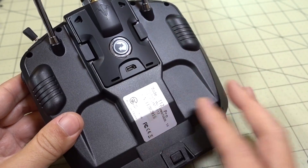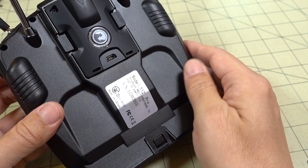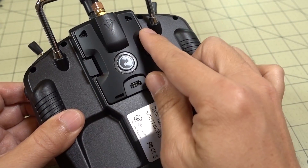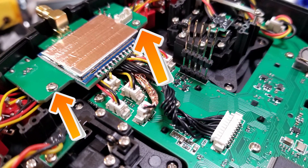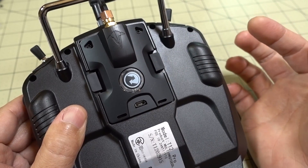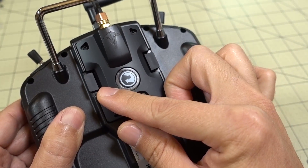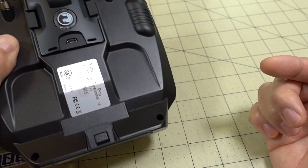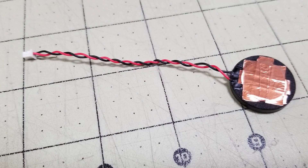Once you remove all the screws, the module, and make sure the cover is open, you should be able to just lift the back right off — it's pretty simple. Once you get inside, the multi-protocol module that's now internal is across the top. Take the two screws out to remove the multi-protocol module. Underneath that is the speaker, held in place by a plastic piece and two screws. Remove that, take the speaker out, and unplug it from the board. The speaker wires are straight, so what I did is I twisted them — that helps with RF noise.